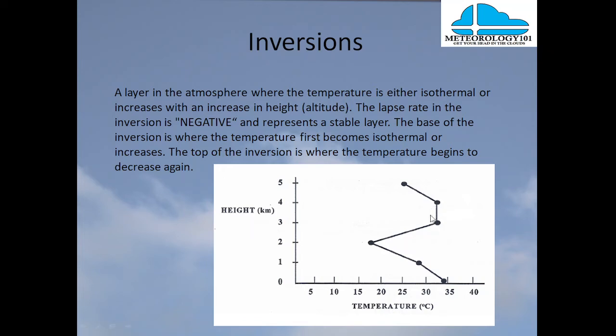So there's no change in temperature with height. Which actually is kind of deceiving, because this is just a generic chart. This isn't representing the Skew-T chart. That's why that line is straight up. But if you're actually on a Skew-T chart, and the base of that inversion is here, then the temperature lines actually go at an angle. So your upper temperature would have to be here for there to be no change in temperature with height. If you're going straight up on a Skew-T chart, that's actually a decrease in temperature with height. So don't let this confuse you.